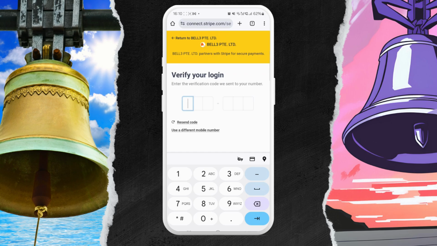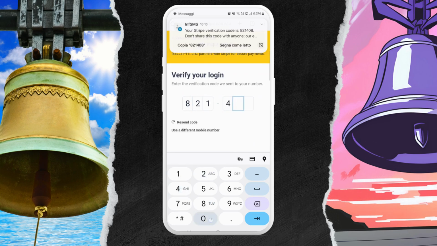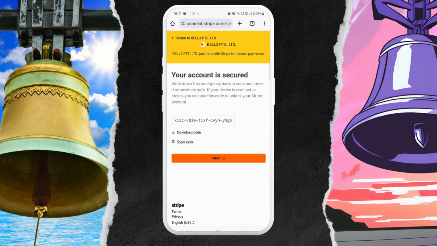After typing the verification code received by SMS, Stripe will consider the two-step authentication process completed and provide you with an emergency backup code. It's important that you save this backup code for future purposes in case one day you won't be able to access the account anymore. It can happen, for example, in case of a forgotten password or device loss, all those unforeseen circumstances. Actually, remembering all the passwords nowadays is no easy task, so it's always helpful to have a backup plan, such as the emergency backup code.